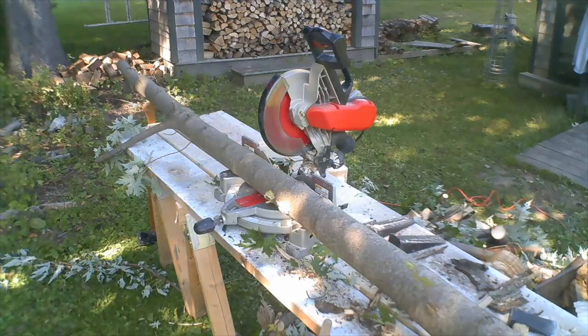This is the maple trunk from the tree I took down in a previous video without the chainsaw. I'm going to cut this up now into firewood.